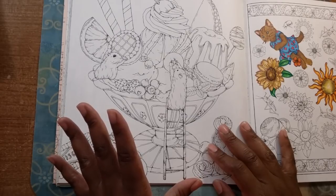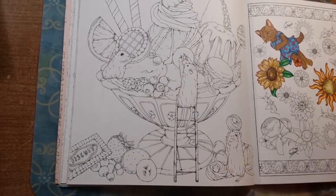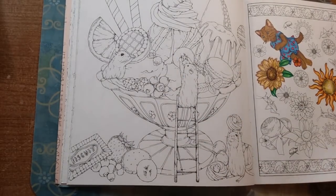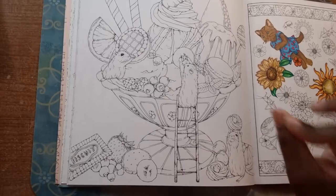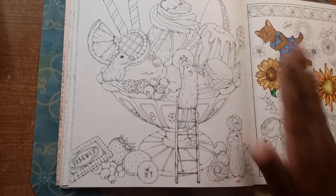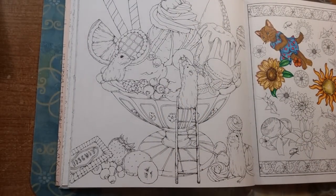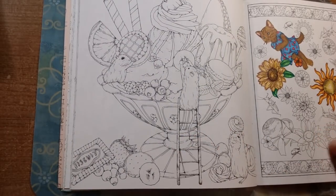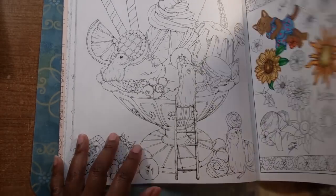I know that we probably won't be having a gourmet restaurant or anything over on our deserted island, but a girl can dream. So I want to be coloring all of these goodies, and maybe, just maybe, we will have some cute little mice on the island that know how to fetch food. So I won't have to go and scour for berries and nuts and melons and stuff. I'll have some cute little animals like in Snow White that will just bring them to me. Yeah, because the animals on my island, they're smart. They're like super smart.